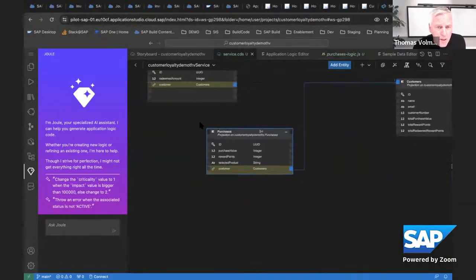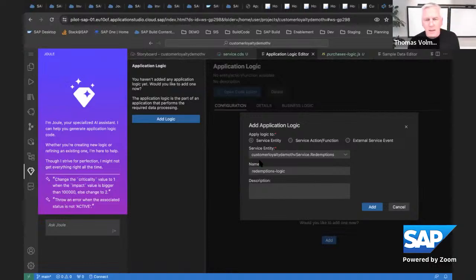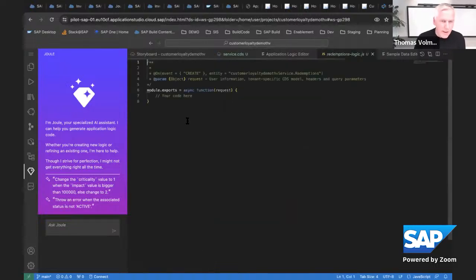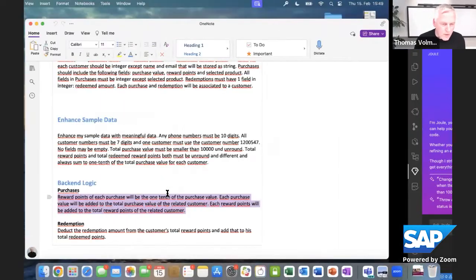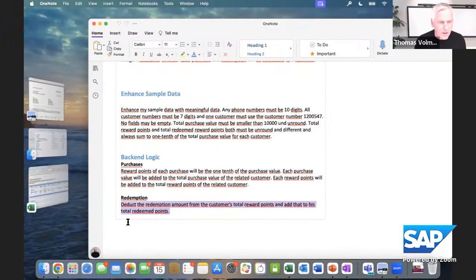So let's go to the redemption and do the same here. Click, add logic. And I say, okay, I want this to the redemption logic. Same as before, open code editor. And this is now really smart, because I'm saying with a very simple sentence, deduct the redemption amount.